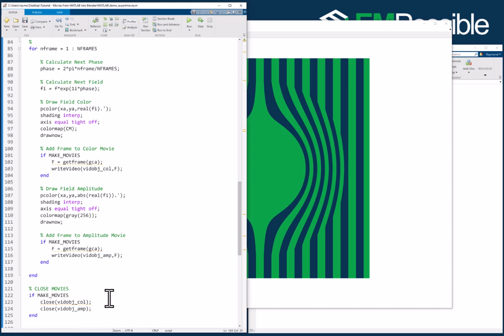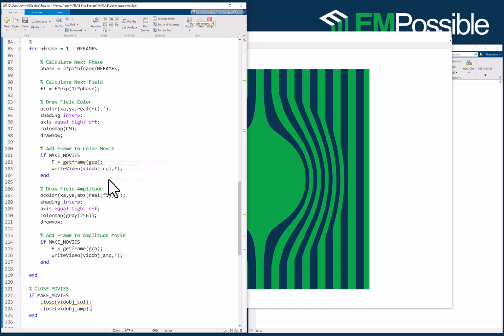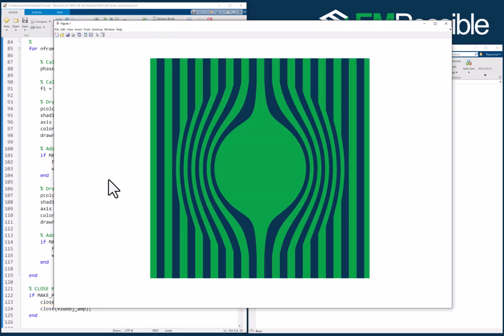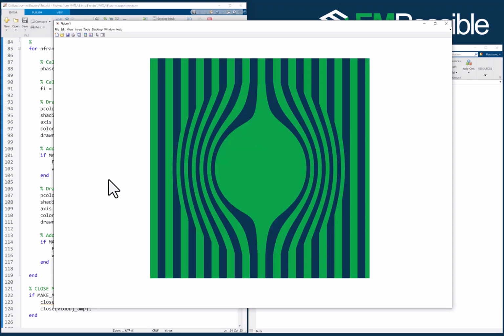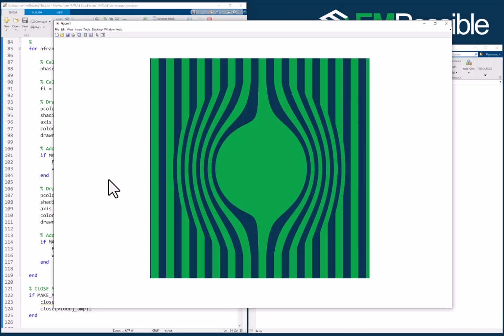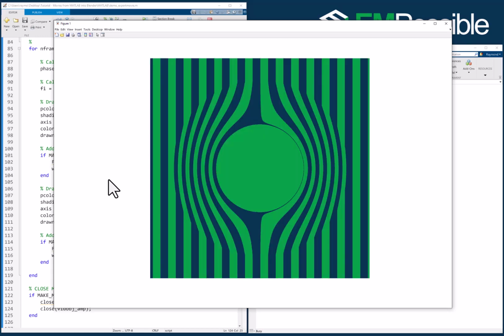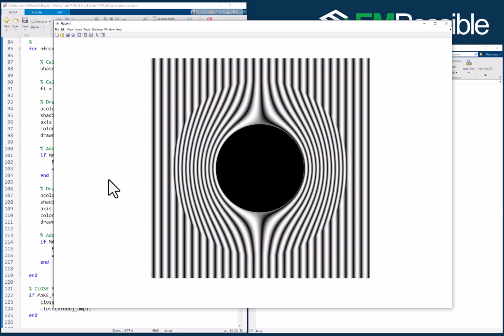That should be it. Let's run this without turning on movie making and watch what happens. And hopefully we didn't make any errors. If not, MATLAB is very polite to show us lots of red text that we've made some kind of goof. Okay, notice this is flashing back and forth. It's flashing between our flat color and our grayscale. And that's perfectly fine. It should look like this.